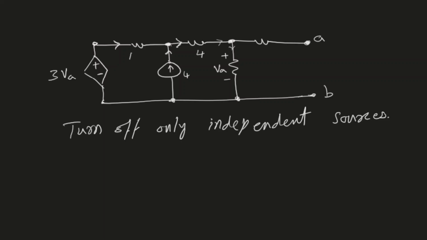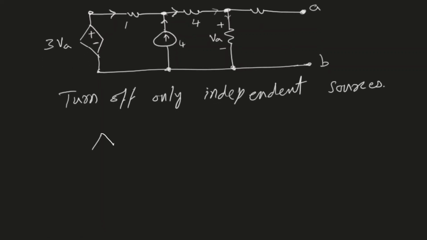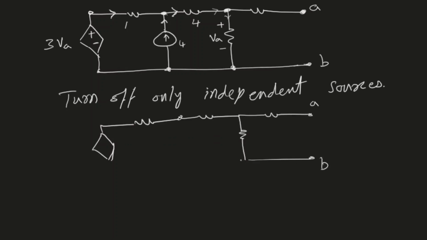So if I turn off the independent source, which is the current source in this case, my circuit will look something like this. I will have one independent source, then this branch will be open. Our terminals A and B. So you see, the current source that was here originally, we had to replace it with an open circuit, because to turn off a current source, we have to make sure that the current is 0. And to make the current 0, I have to just open that branch. So therefore, we do not have this current source over here.